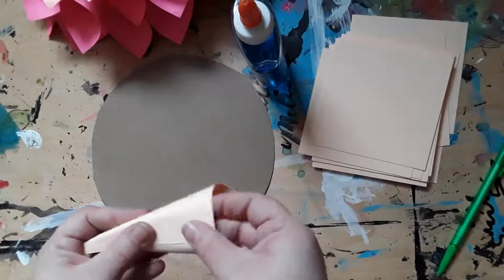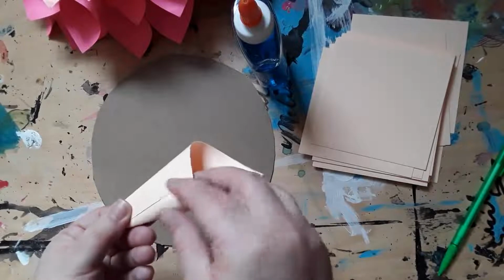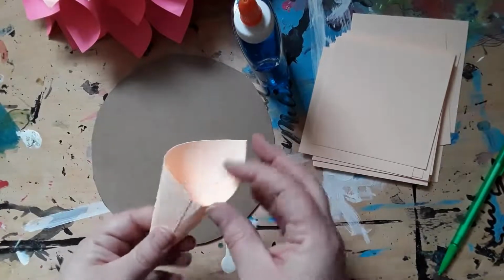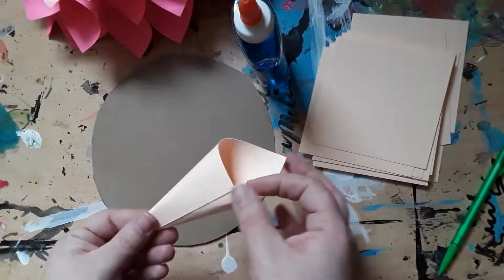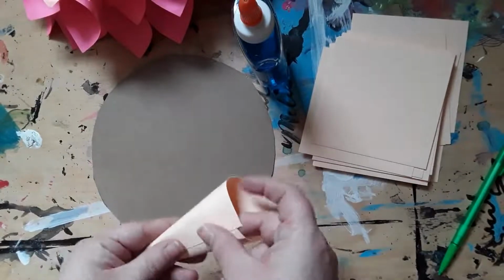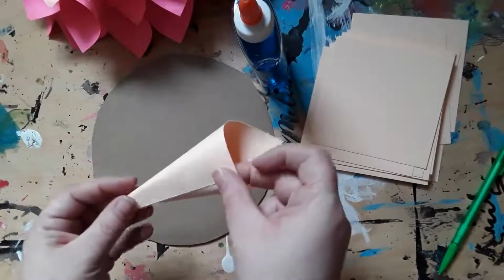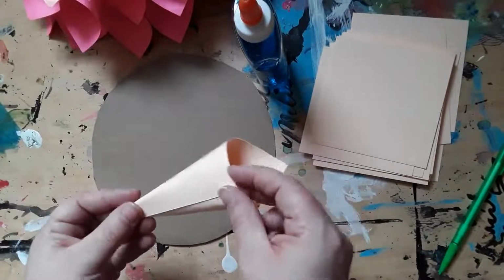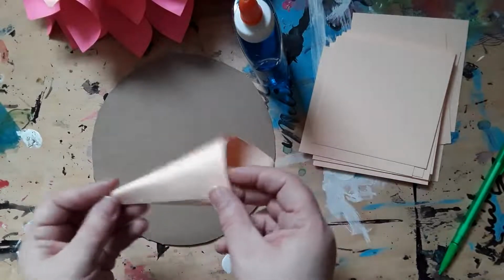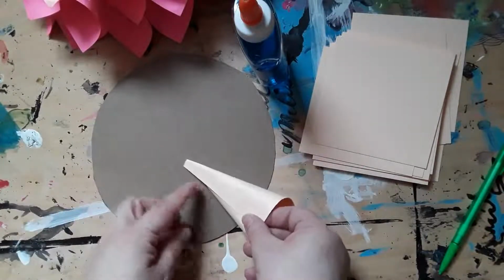If you don't want to keep holding on to your paper as the glue dries, you can always use a paper clip to hold it together and move on. You can also use hot glue. Just be careful because the heat does resonate through the paper, but that is a bit quicker process. So I'm going to go ahead and make the rest of my cones, get them all out of the way. As I said, great end results. Not hard at all, just time consuming. So pop in a movie and just start rolling your paper into this lovely cone shape.